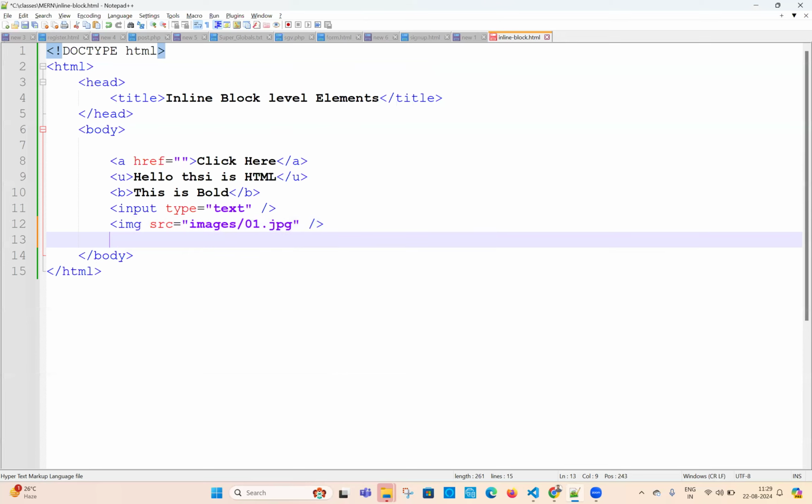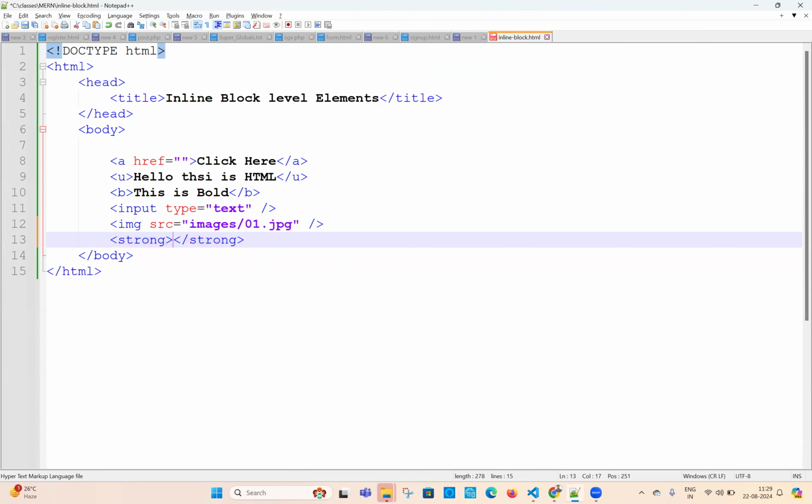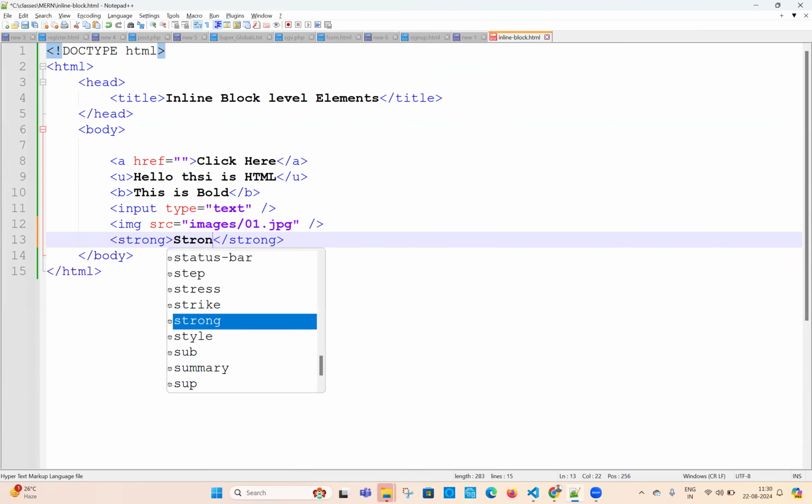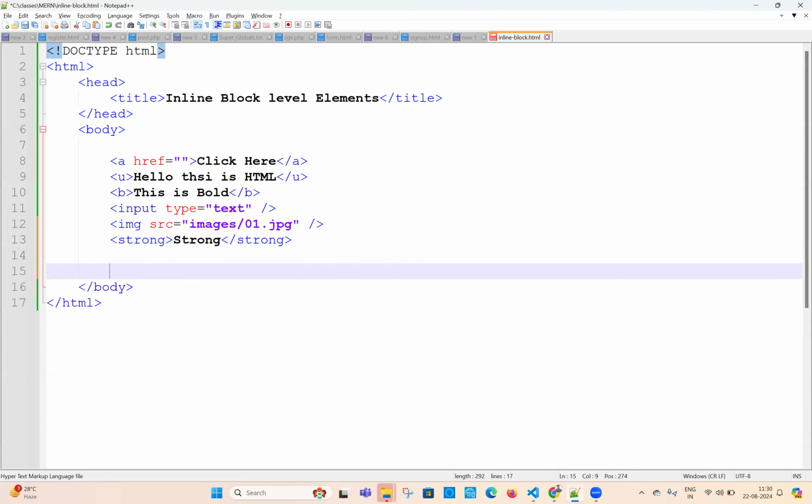I kept five things handy; otherwise, you can take some others also. Then strong, strong, strong. We have a lot of elements now. Take some elements like this. Okay, completed.